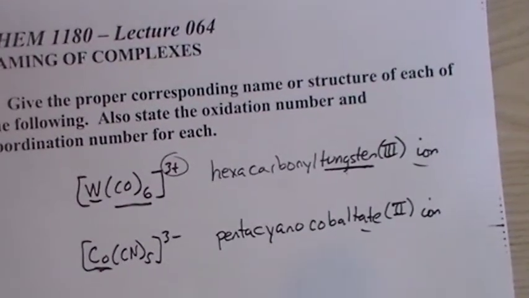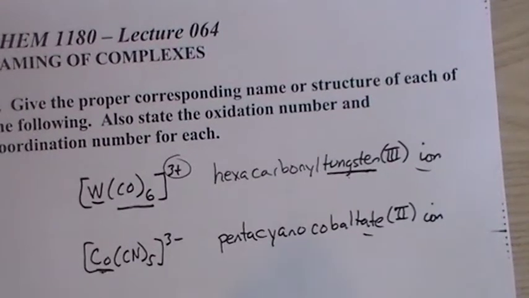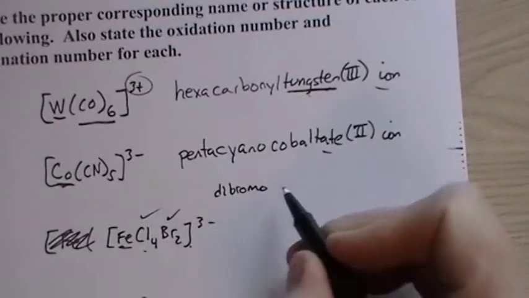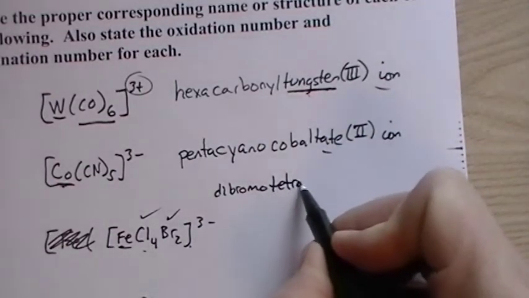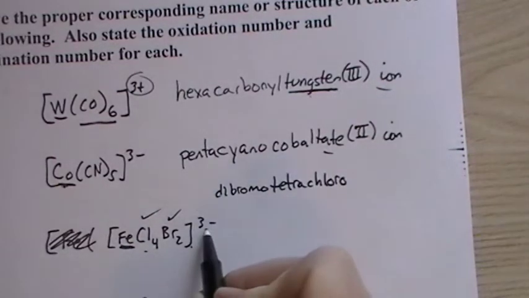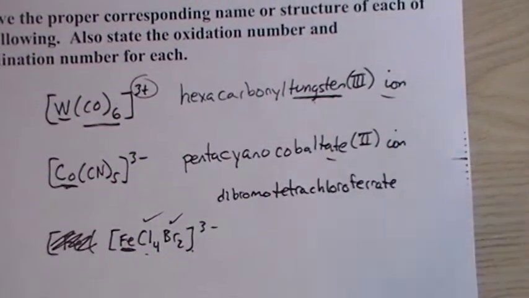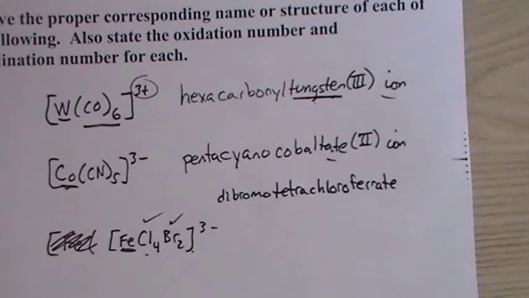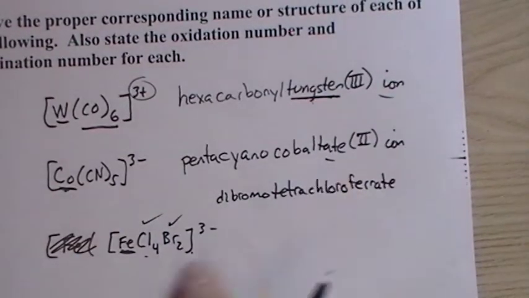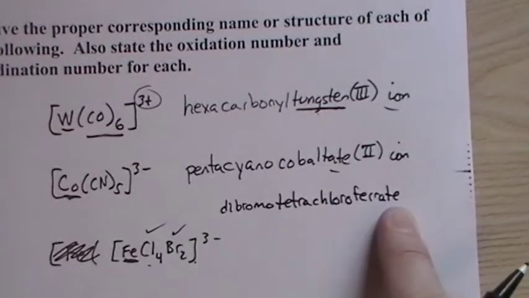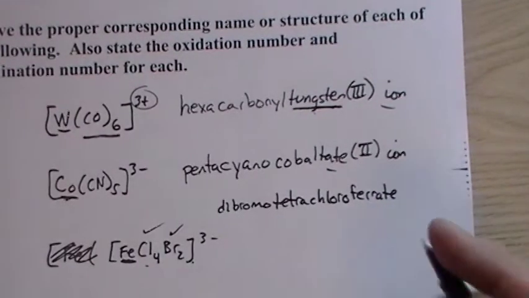Now we have iron, and it's part of an anion, but now there's two different kinds of ligands. We have bromo and chloro, so we do dibromo. And if you run out of room, you can go to the second line. Then we have four chlorine, so tetrachloro. Now, we don't call this, because it's an anion, we have iron here. We don't call it ironate. We call it ferrate. So there's a table in your book that has six of the metals that we change the name if it becomes an anion. Most of them, like cobalt, we just add an -ate to it, but there's some that you need to know that have a different name. They go by the Latin name, so ferrous for iron.